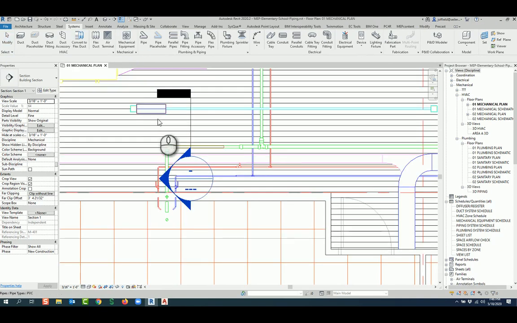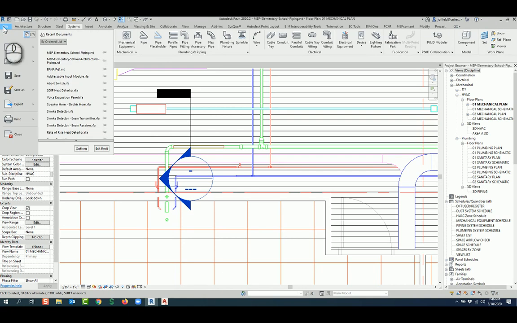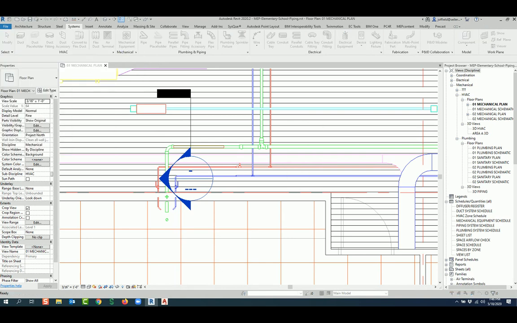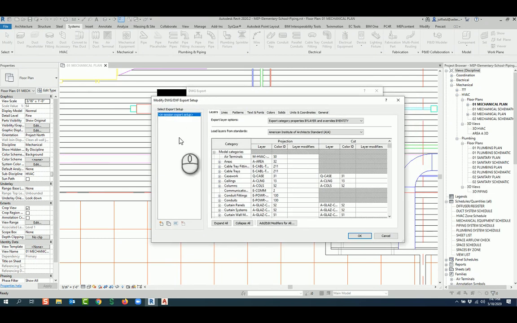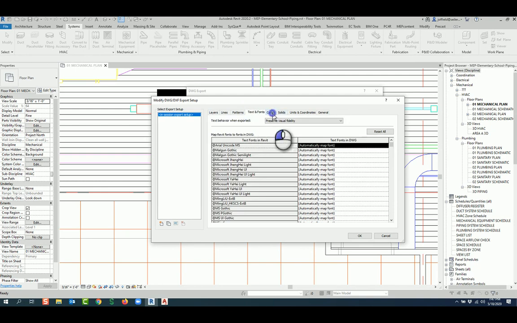All right, so once we're done with this modeling process, how do we export this out back into a CAD format, 2D and or 3D? Well, let's go up to our File menu tab, select Export, pick your type of format, DWG for AutoCAD, and we'll get this DWG export. Now what I like doing is I go into the settings here, and this export settings allows you to adjust the layers. You can bring in a layer standards file, adjust this information, the lines, patterns, your hatch patterns, text, fonts, of course, colors, solids.